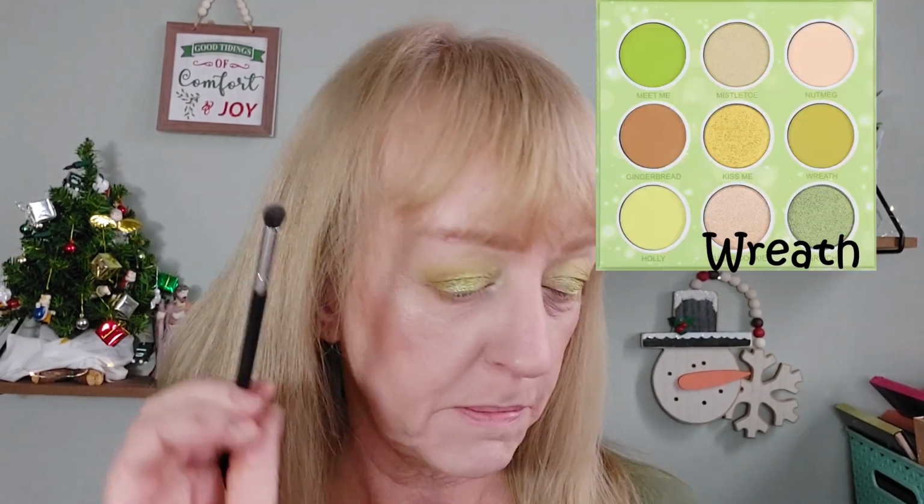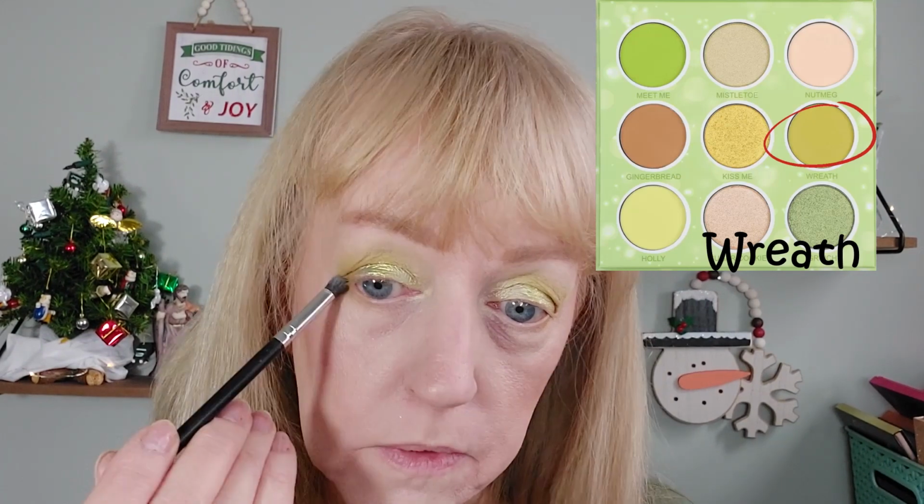I have a little domed pencil brush. I'm going to go into Wreath with a little bit of that green just to continue that under the eye. I love how it's bright and sparkly, but also just a little bit grungy.